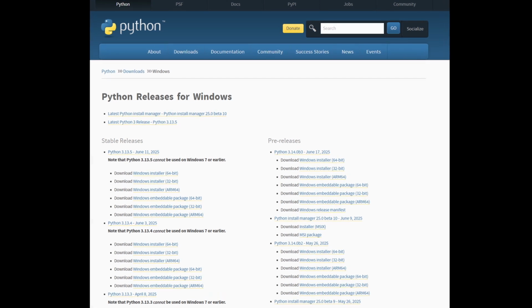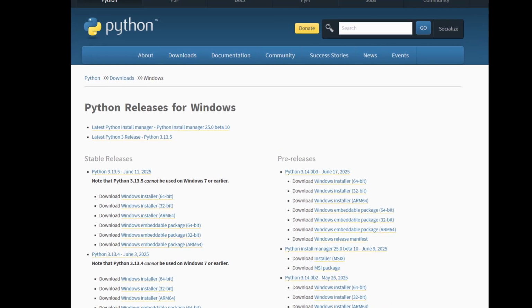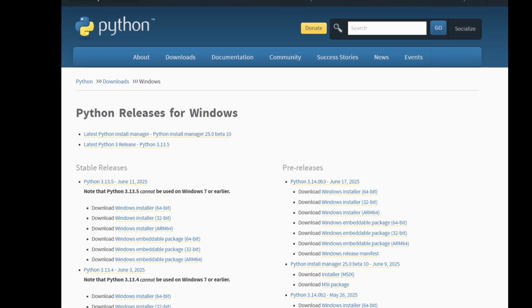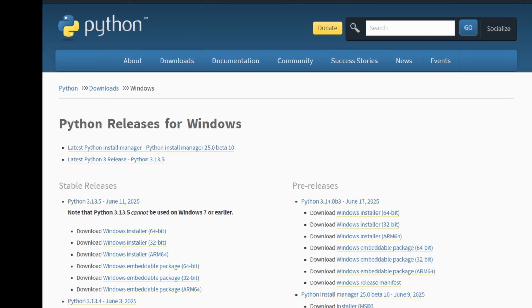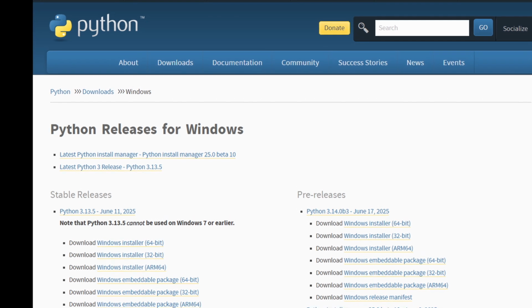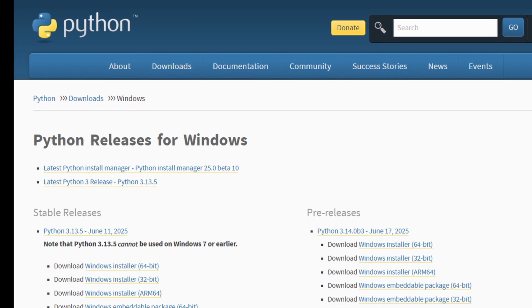I'm going to show how it's done on a Windows machine, since this is what I own, but this could be done with Mac OS or Linux. This is going to require Python installed on your modern computer. Installing Python is outside of the scope of this video, so if you have to do it, pause the video and come back when it's done.